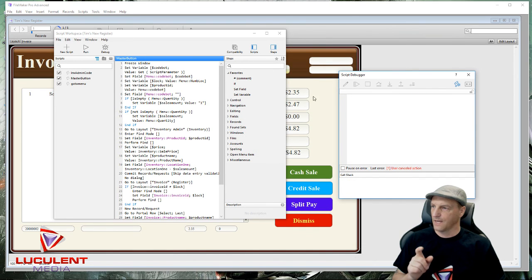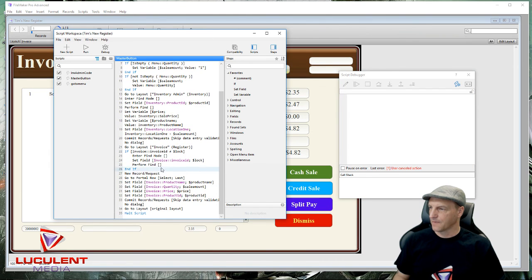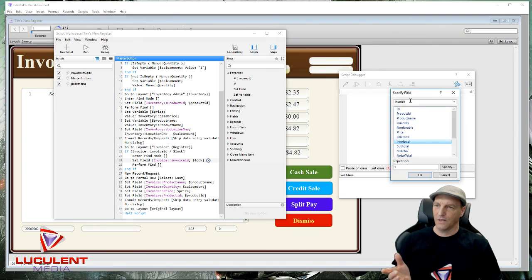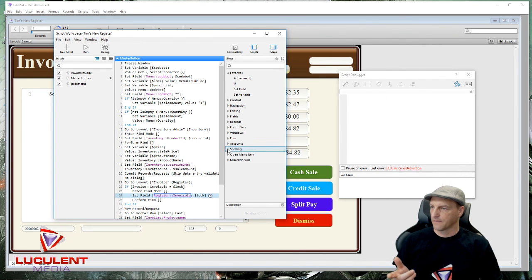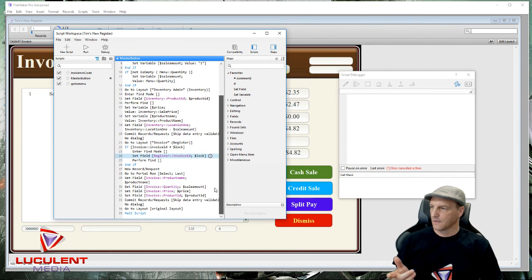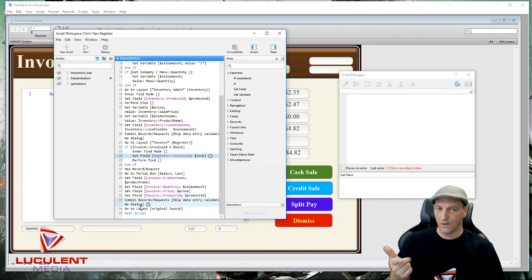Now we know that down here in the bottom, where it says set field invoice, invoice ID, that's incorrect. We need it to be set field under the register invoice ID. And now it should work without creating a new record every single time. Let's hope.